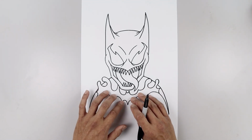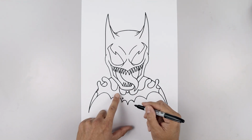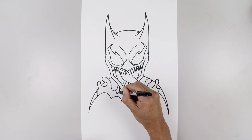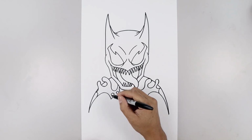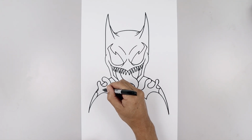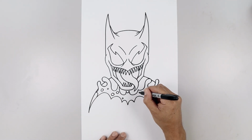Let's open up a few holes along the inside. Starting from the bottom left, draw a small circle, go up to the top, go slightly larger, just working our way out towards the side of the body. And we'll do the same thing on the right.